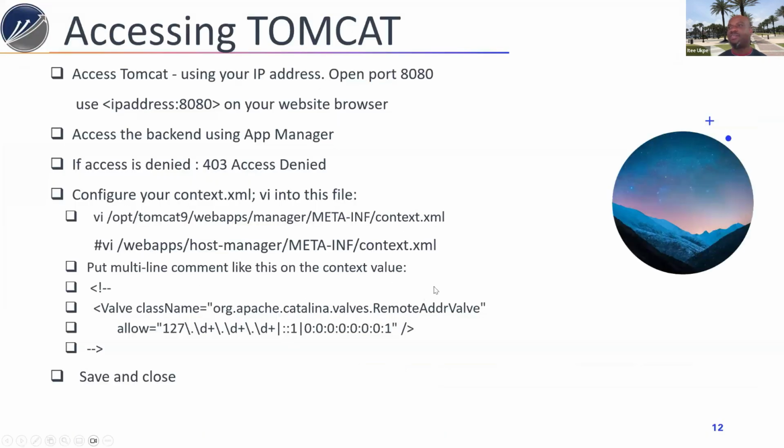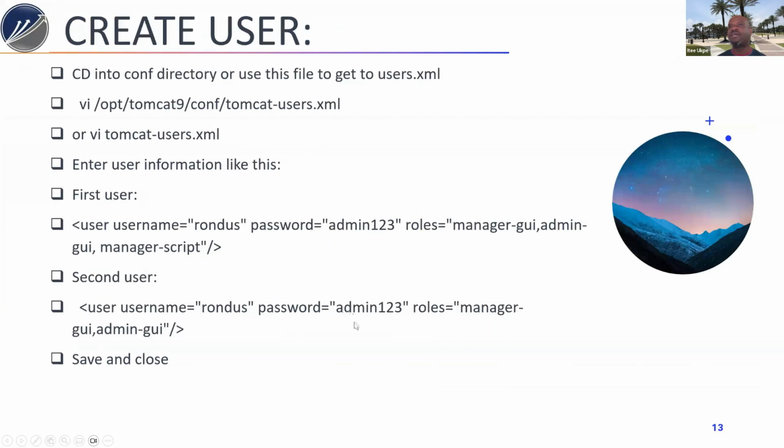Okay, so our Tomcat is running, right? So these are the steps we needed to do to be able to access Tomcat. We needed to also do this to be able to gain access, because we needed the username and password, right? We created our username to be admin and password to be admin123. And this is the file that we got into to be able to do the configuration, okay?